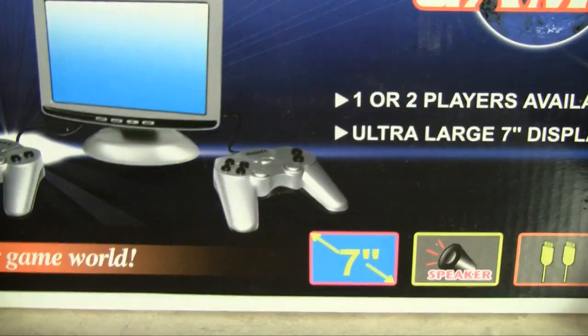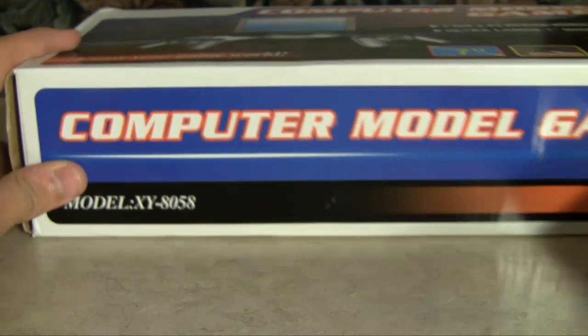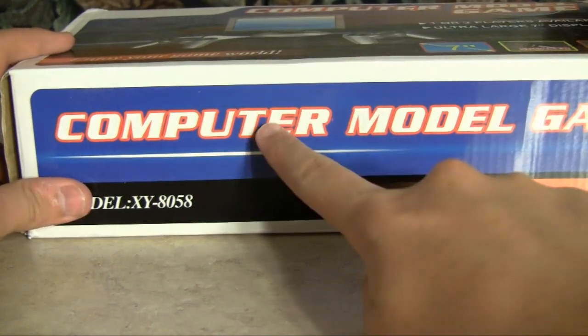You know how LCD games are all usually the same thing? Handheld game, maybe interchangeable screens, blah blah blah. Well, this one's planning on doing things a little differently. This is too big to get in the shot. It says that on the top of the box on this side. This is the computer model game.